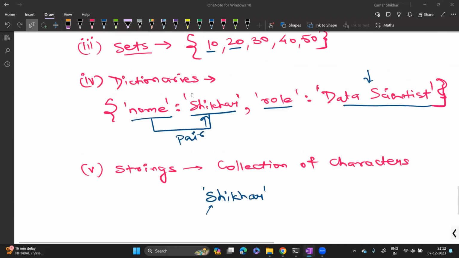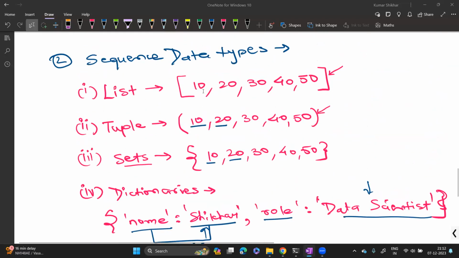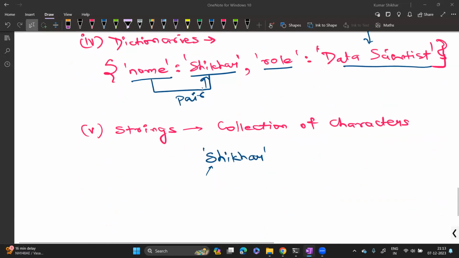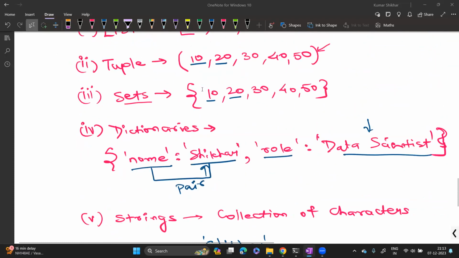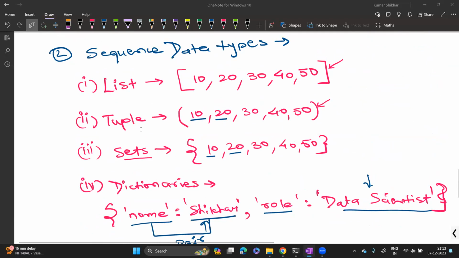Yes, in a tuple, we can store duplicate data. In a list also, we can store duplicate data. But in a set, I cannot store duplicate data. It will automatically remove it. But in a list and tuple, I can store duplicates also. So from tomorrow, it will become more clear because I will go into the depth of these one by one. List, tuple, set in depth from tomorrow.